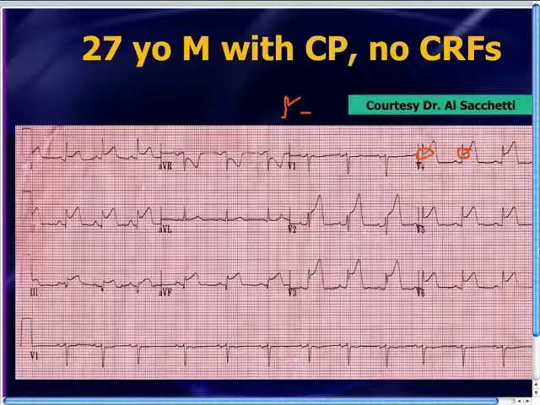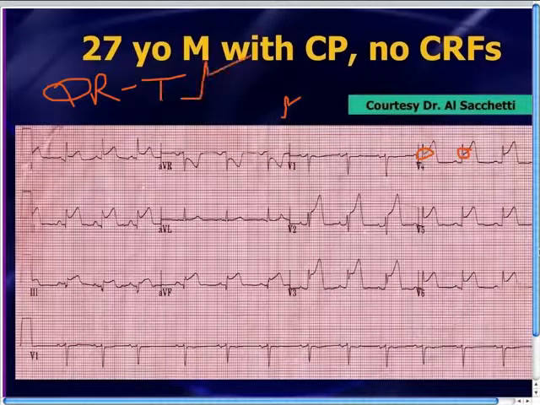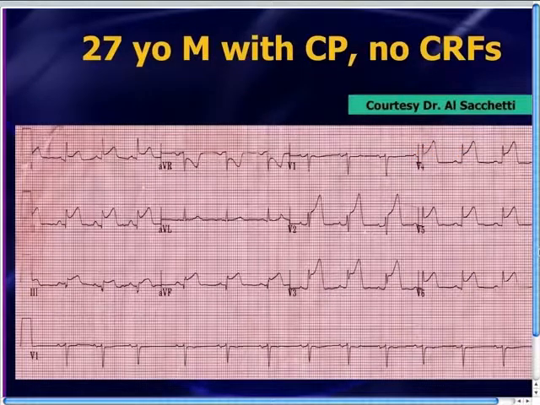All right. In fact, you might even call this a QRT segment. There's no S wave, right? It goes up and then boom. If you put your ear close to the microphone on your iPad or your computer, you can actually even hear in the lead where it suddenly goes boom, right? It suddenly goes off into the T wave without any evidence of an S wave. And this is something that has been described, not well studied, but is something that seems to pop up here and there in clinical practice as well.